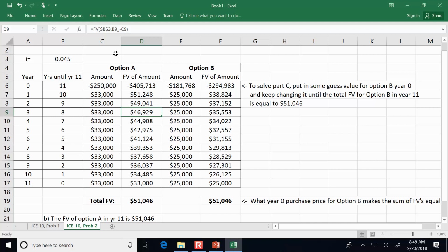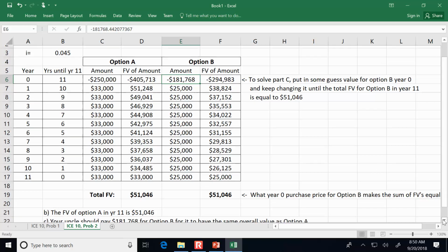All right, so comparing option A and option B, what we have to do is guess a value for option B because the seller didn't say how much it was going to cost. And so what your uncle is wondering is, when that seller comes back with the proposed cost for option B, what price would make the two alternatives the same? And so we just have to guess a bunch of values until the two future amounts are equal. And we can type that in manually and iterate, but it's a lot easier to go through the goal seek that we just saw on the screen there.